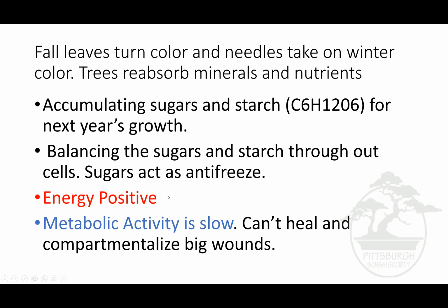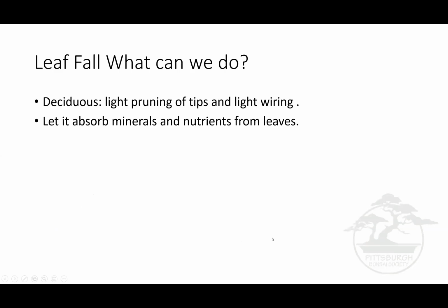So the tree right now is in an energy positive state, meaning it has more energy than it did in the spring. But the metabolic activity at this time is slowing down. A tree cannot heal itself at this time if we cut it, and it can't compartmentalize wounds. So at this point in time, we're not going to do a whole lot. But what we can do is at leaf fall.